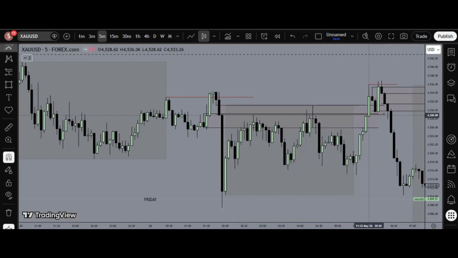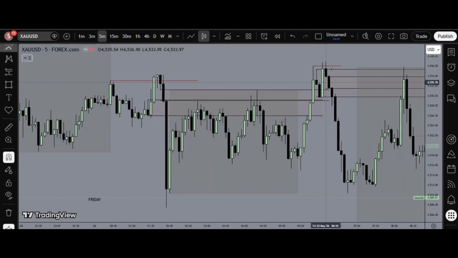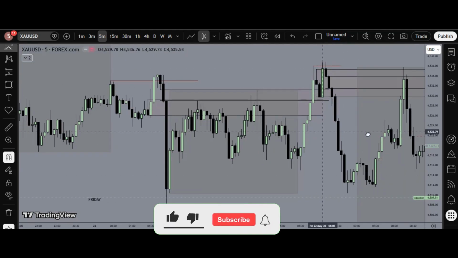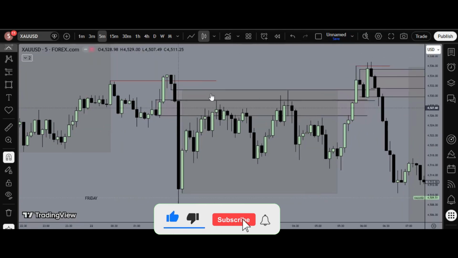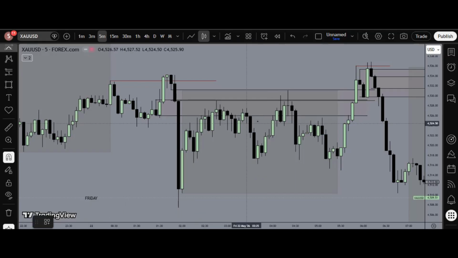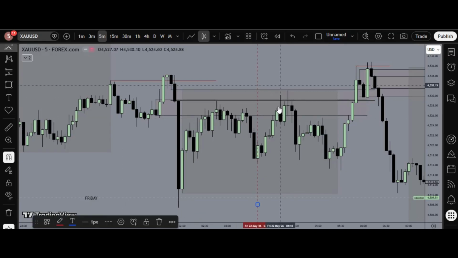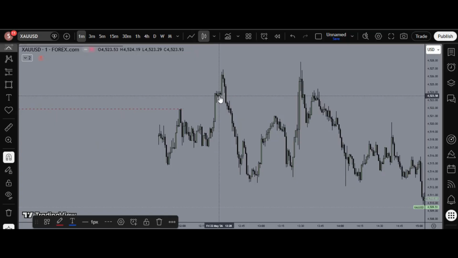Okay. You don't take trades outside your session, your key zone. This trade here that later played out was outside the key zone. Okay. But however, this is not entirely a failed trade. But let's go to the 1 minute. Let me show you how you would have taken a 1 to 2 or 1 to 3 risk reward ratio from this trade. Let's go to the 1 minute. First, let's see.